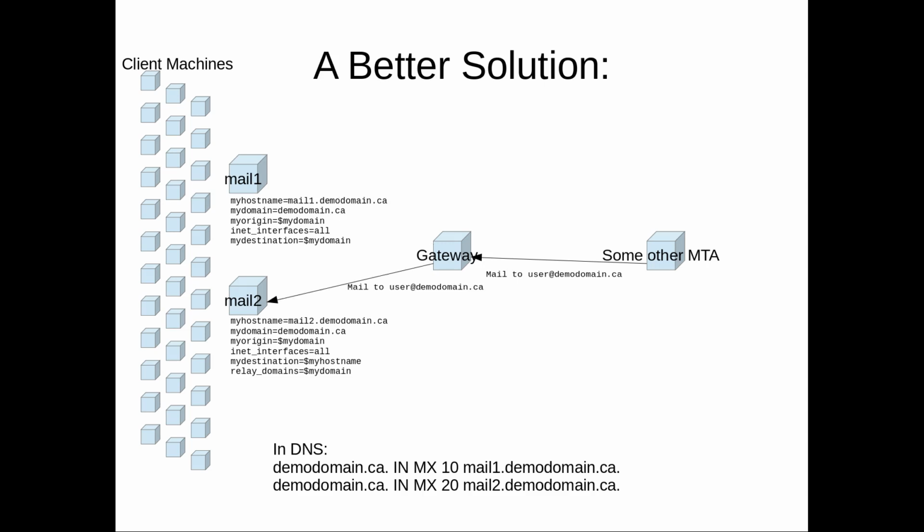So suppose an email gets sent to mail2. That's okay. If we look, its destination does not include my domain, so it won't actually accept and store that email, but we set relay_domains to be my domain, and it will look that up and say, oh, the server that's actually responsible for that domain is mail1. So in the background, quietly, without that other person we're corresponding with ever needing to know, the email gets passed on to the correct machine.